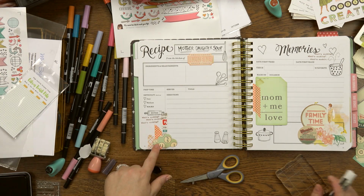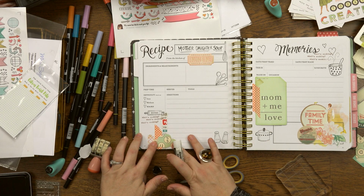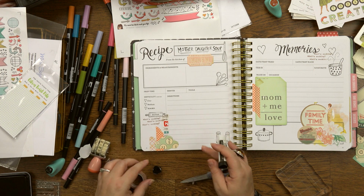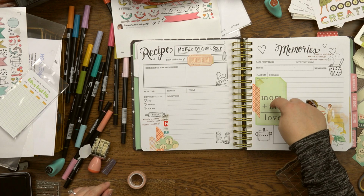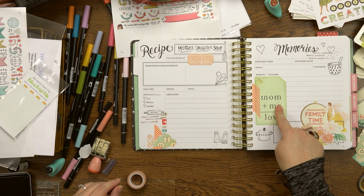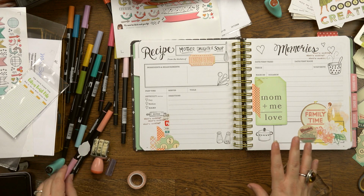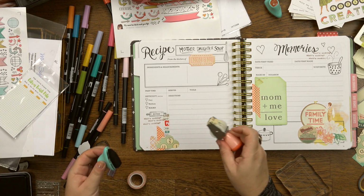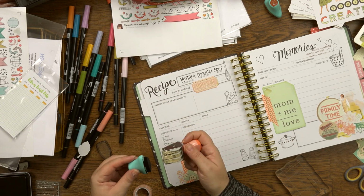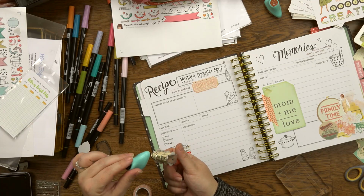I like this green over here because it complements this green over here. And so I feel like this wants to be here. I'll probably pay for it. But that's okay, because if that's the case, then I can always move this over here and write on the back of it if my directions go too far. I think that's kind of just the unknown at this point. I haven't tested out writing out a recipe from scratch, so I don't know how much space and room I need yet. It's a surprise.